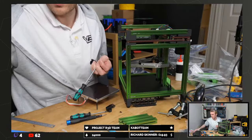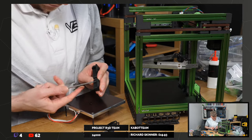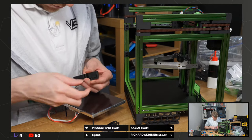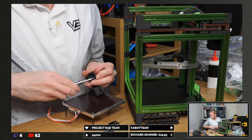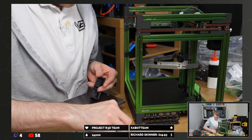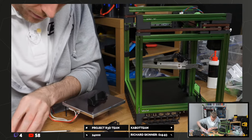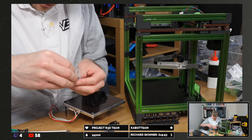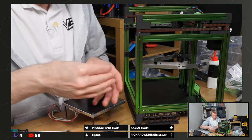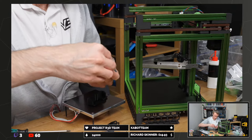Let's zoom back in, shall we, to the closer view. Just checking spare screws and what I've got, plenty that I can use. M3x6, lots and lots of those. Oh, there's quite a lot of M3x8s as well by the looks of it. Nice, good job LDO for putting in loads of spares. Means we can mod away without having to worry about how many screws we've got left over.